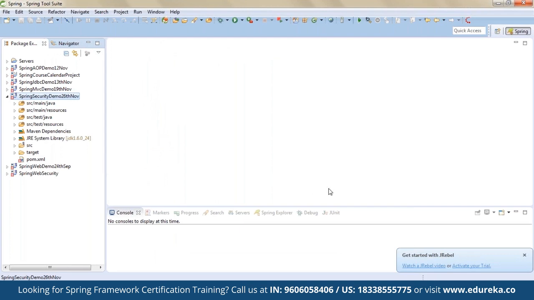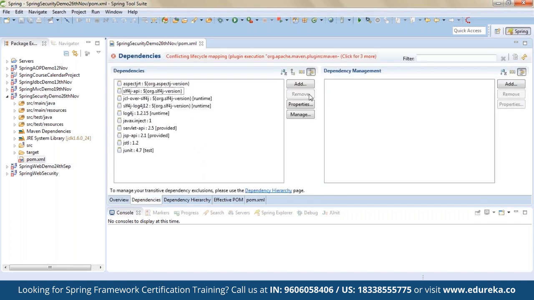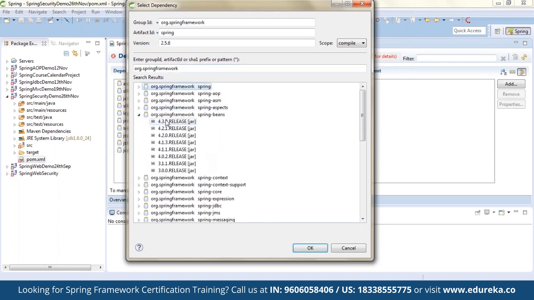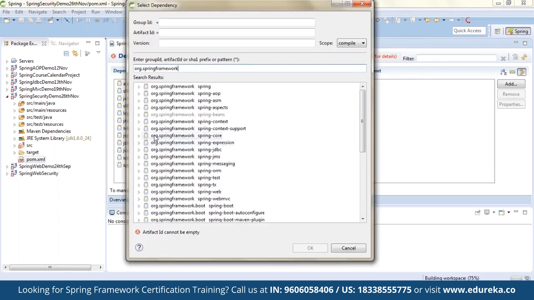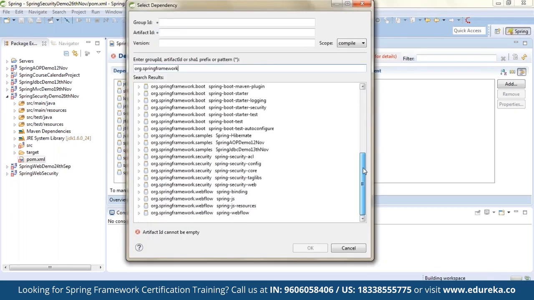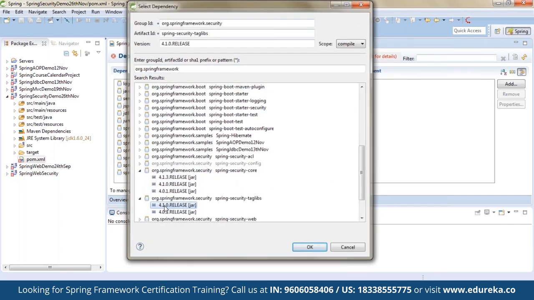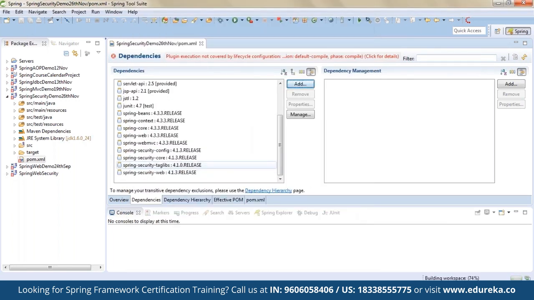I have a project created which I did earlier as well in Spring MVC. What should be the next step here? Skeleton is created. So let's add the dependency. I'm removing it first, then adding a dependency. Then the security files. If you can see here, we have different security libraries: Security ACL, config, core, taglibs, web. So right now I need config, taglibs, core. I guess core is already there. Taglibs, then web. So dependencies are done.